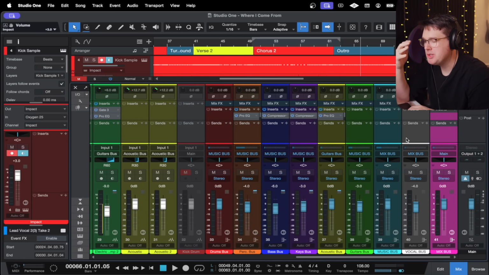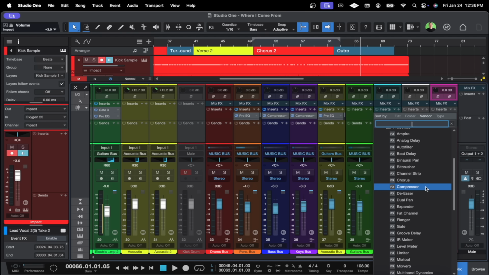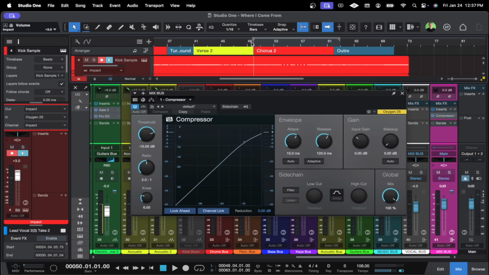Last thing I'll say about compression and EQ is that at this point, we could also be using compression on our music bus, our vocals bus, and our mix bus in general. If I add an insert on the mix bus, I want to add a compressor, I can make this an overall blanket compression. So we're adding compression to the vocals and the instruments all together. This is like a master compressor. But in this situation, I want it to be super subtle. You don't want to do a heavy amount of compression on the mix bus. Let's just play around with it on this chorus 2. We'll get maybe a decibel, 2 decibels of compression. This will help tighten all those things together.